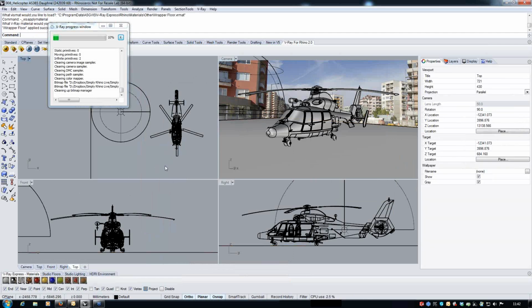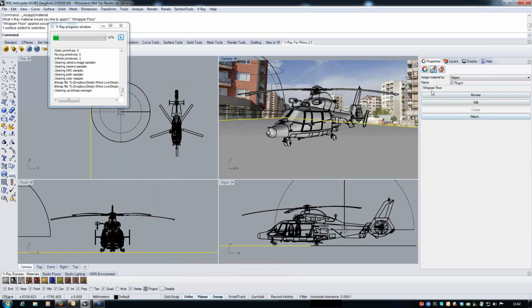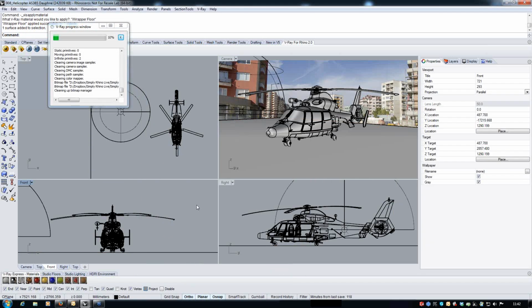And we apply that material here. Just check that that material has been applied. The wrapper material actually uses two materials, in a similar sort of method that the cartoon material does, and it allows the floor to effectively be transparent but still catch shadows.